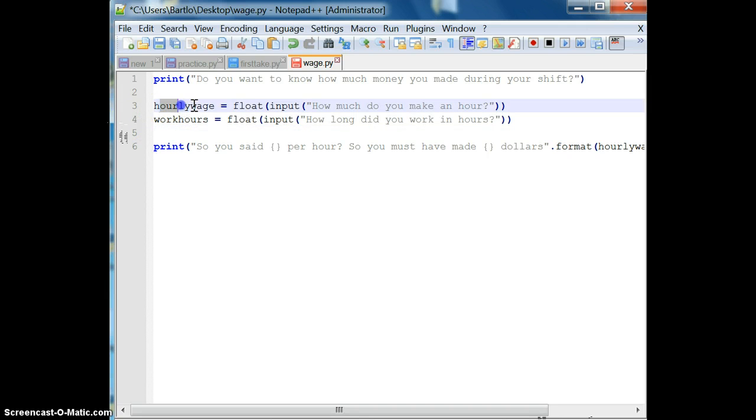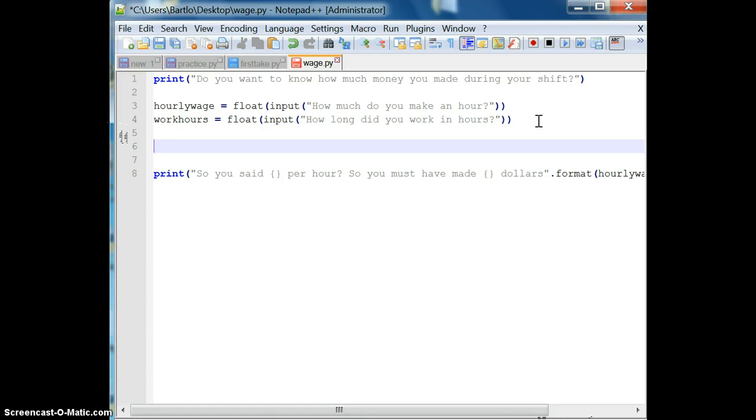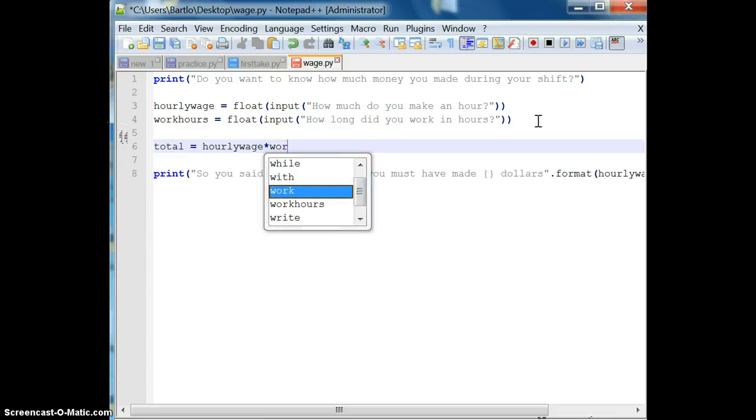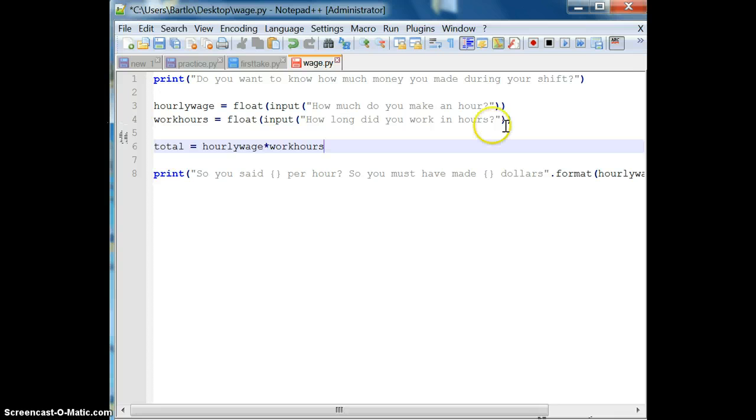And so now I'll have my wage, I'll have how long they worked, so I'm going to create a third variable, and this time I'm not even going to ask the user what it is, right? I'm going to say total, so your total is going to equal the hourly wage times the work hours, right? And so now my print thing, I have 3 variables, and I'm just going to print them all back to us.